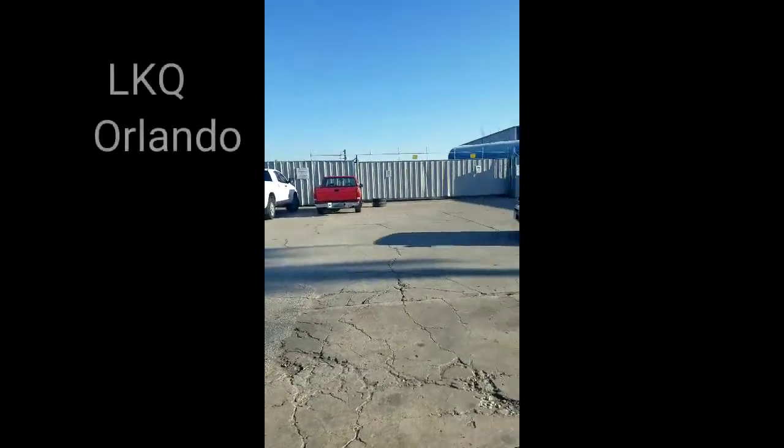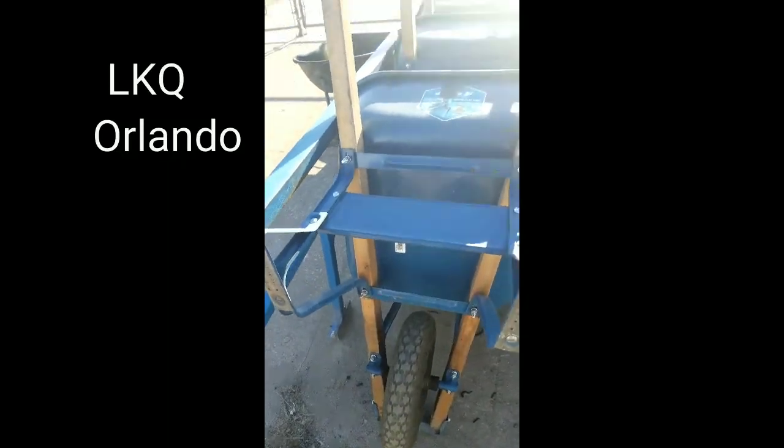Okay, so today we're going to be pulling a Chevy Trailblazer rear door. One of my coworkers needs one. Apparently his wife put a ding in it. I have been pulling parts from Orlando junkyards for about 6 months, and I still have no idea what I'm doing, so... Alright, we got a good tire. Let's get on it.